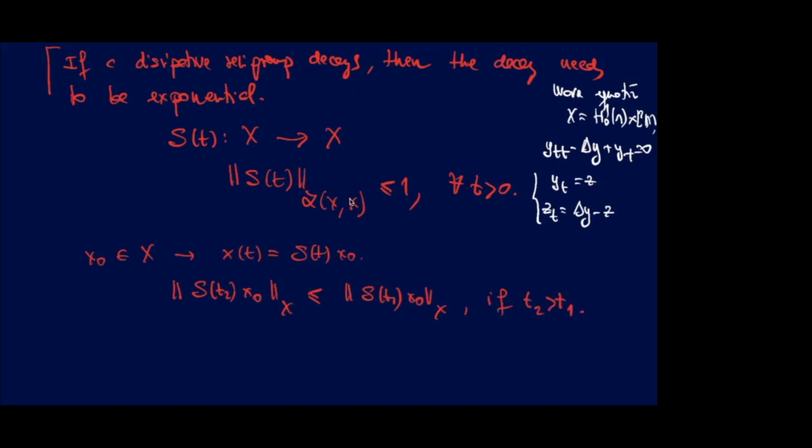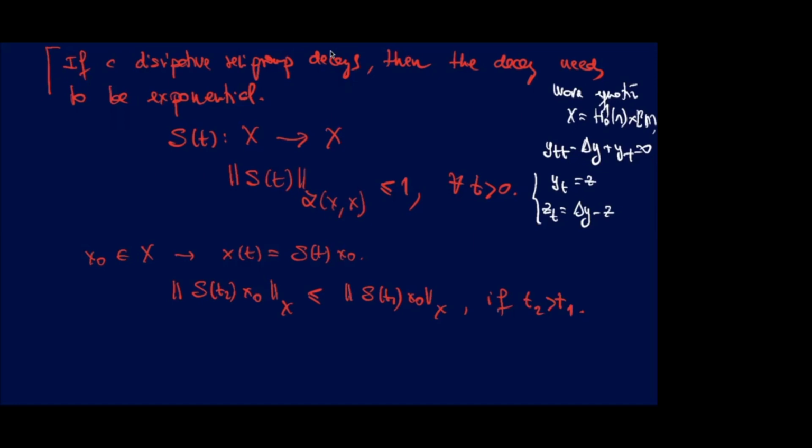Why is that? Why does the norm of the semigroup at any time being less than 1 allow me to guarantee this decay property? I have to be a little bit careful, because if I simply compare here the norm of S(T2)x0 with x0 and S(T1)x0 with x0, I will not get a comparison between T1 and T2. What do you suggest in order to really understand the comparison of the trajectories at two different time instances? Any hint about this?